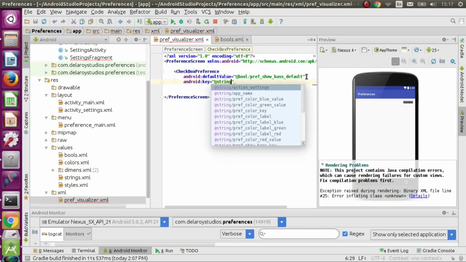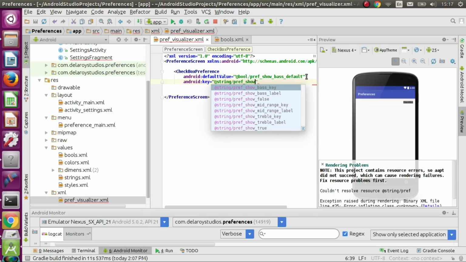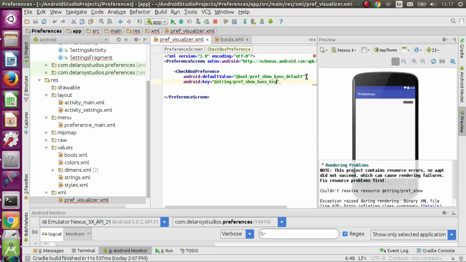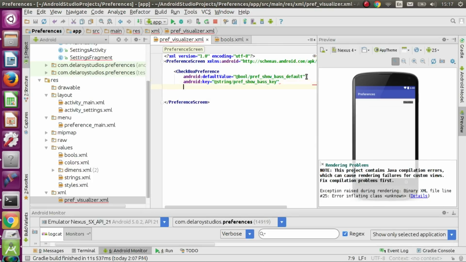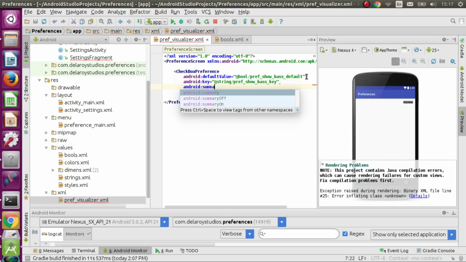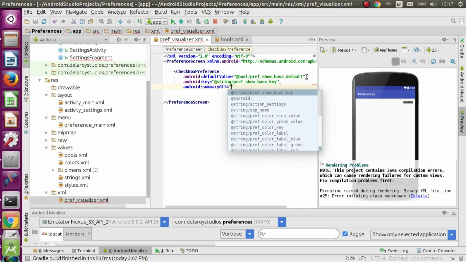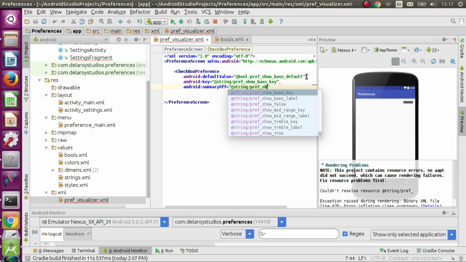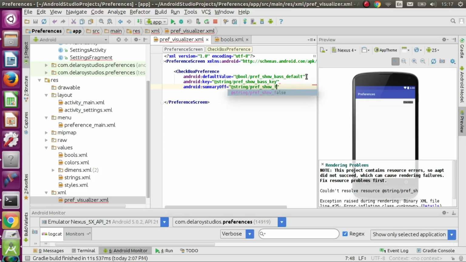We've actually created the string with preference show base key. We have Android summary off, which will actually be string preference show false.